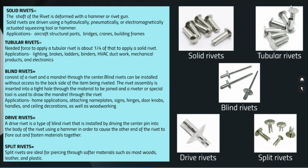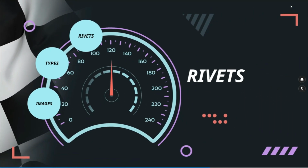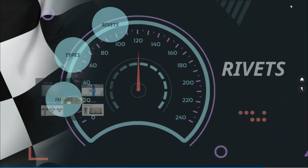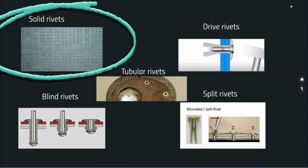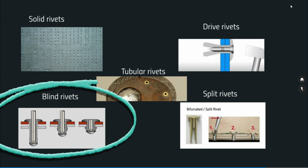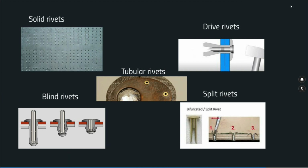So let us see some of the images where you will see the applications of the rivets. You can see the solid rivets on a plate. So this is a kind of aircraft structure. You can see this kind of rivets. And blind rivets, this is like the rivet we were speaking about. Only you have access to one side and the other side is not accessible. You use this one and you draw the mandrel through the hole and squeeze the other end and make this kind of joining between the plates.